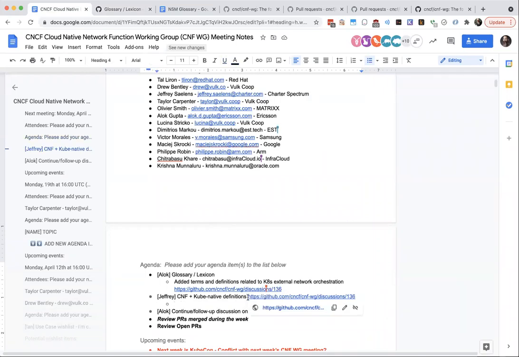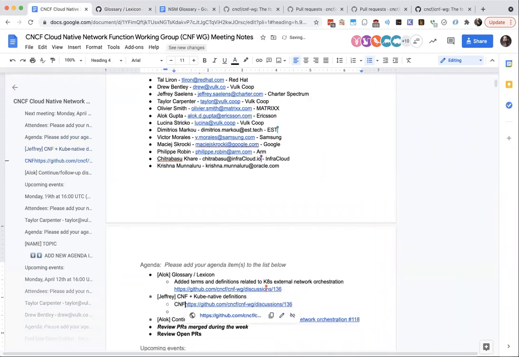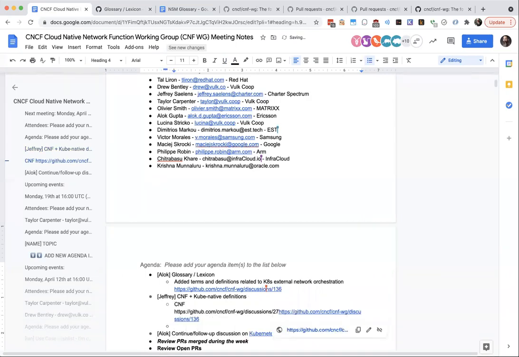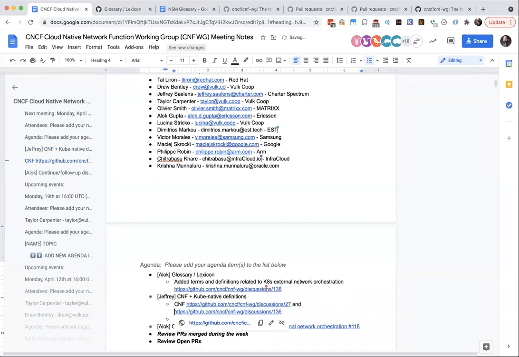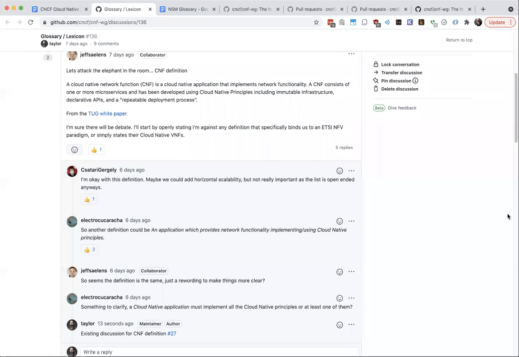It doesn't need to say it runs with a certain kind of networking, or that it requires CPU pinning, this kind of thing. In fact, that isn't part of the CNF definition, I think we all accept, but somebody will say it is. So we're going to have to find some middle ground there.